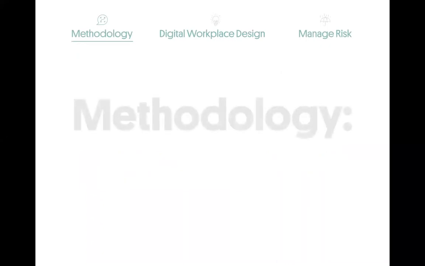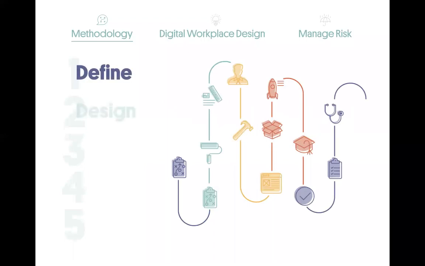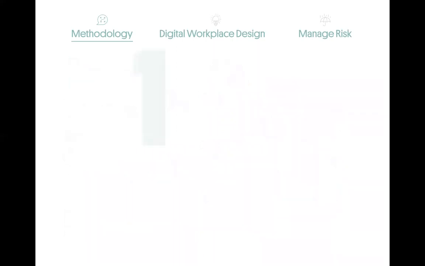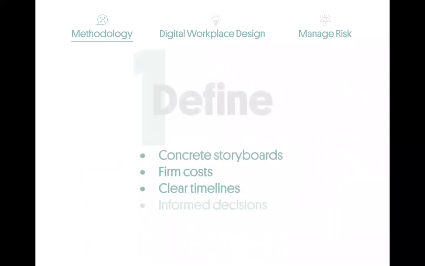Let's start with our methodology and a high-level look at its phases. The phases are define, design, build, launch, and operate. While this may look waterfall in its approach, it's not. It's very iterative, and I think you'll see that as we go through. The first phase defines what we're building. Here, we take nebulous goals and difficult questions, consider what's possible, and look at examples so that we can arrive at concrete storyboards that reflect shared understanding and are detailed enough to estimate and allow breaking down the work into actionable plans.